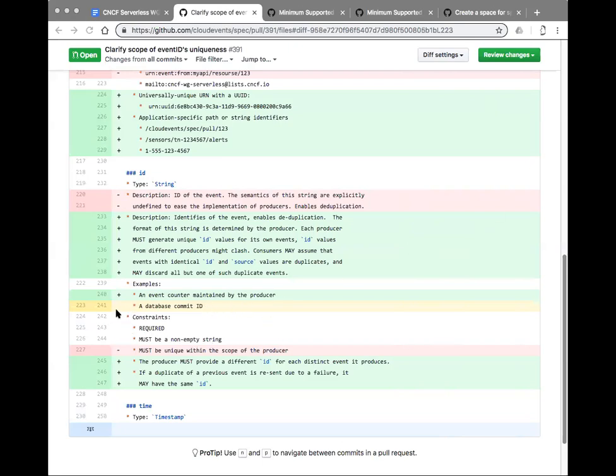Evan, thank you for pointing that line out, the database commit ID possibly being the ID. That got me wondering whether we need to be a little more crisp on what this ID actually is, because to be honest, I'm thinking a database commit ID is not an appropriate thing to use there, because I would think that this field would be inside the data someplace, because that's application specific data. While I'm not saying we need to ban this kind of use, I tend to think of the ID as just something unique to distinguish this event from other events, not something semantic specific to the application. I'm just spitting out a stream of events, and I need to say this is number one, this is number two, this is number three, and you're not going to get the same number more than once.